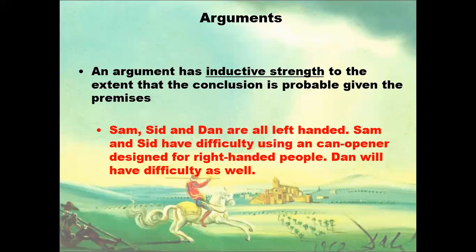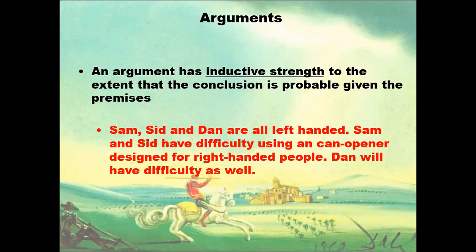Well, the obvious thing that you can add here is simply more people. Instead of comparing 2 people to one individual, Dan, if I have 20 people, and then I try to extrapolate something about Dan, now I have more data, and that data increases my confidence in the conclusion. If I have 1 million people, and Dan is the 1,000,001st left-handed person, and all 1 million people that came before have had difficulty with the can opener, it's very, very likely that the same thing will apply to Dan. He has the same characteristic.